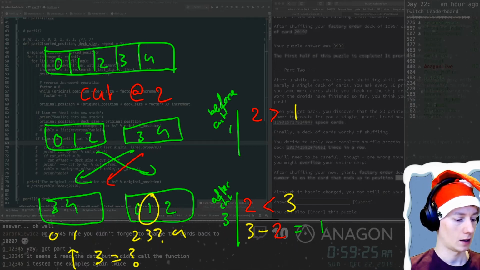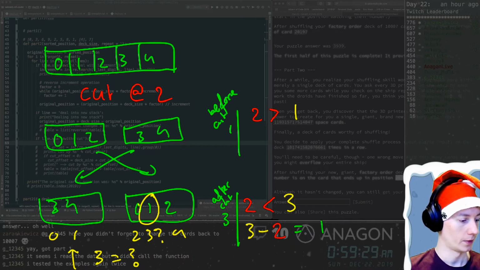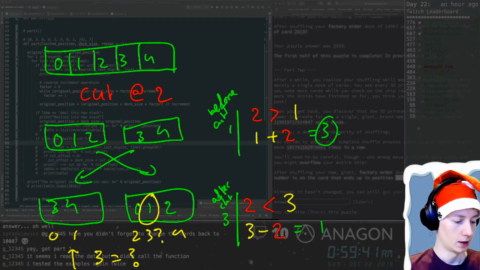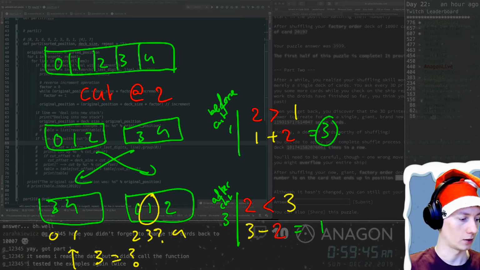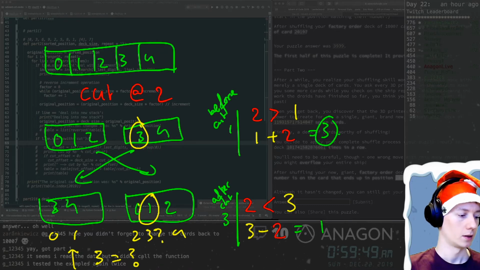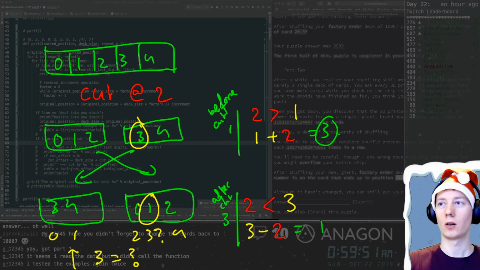That means that we have to add something to our original position. The position we're interested in is 1, and then we add this 2 from the cutting point, and we get 3. That should be the output. And of course 3 was at position 3, so that is correct also. So that's all we need to know.